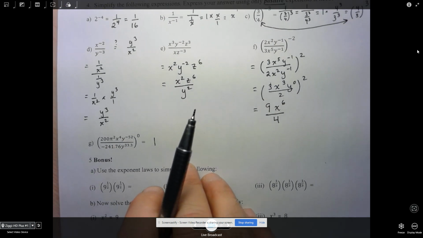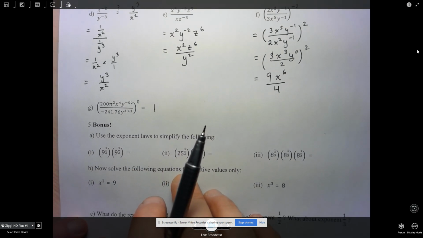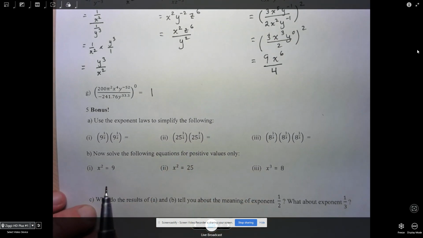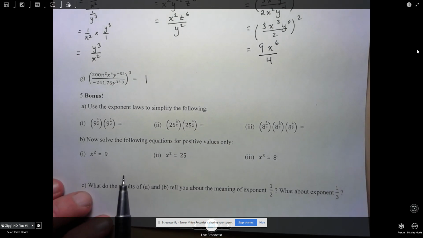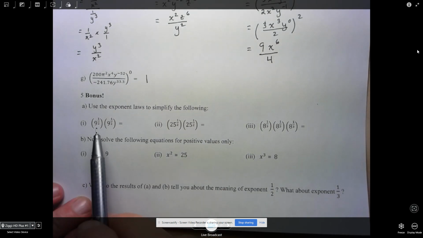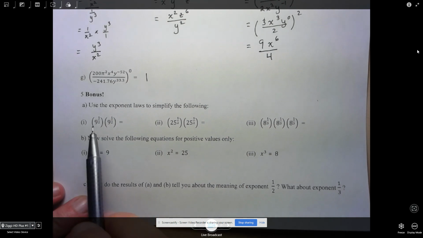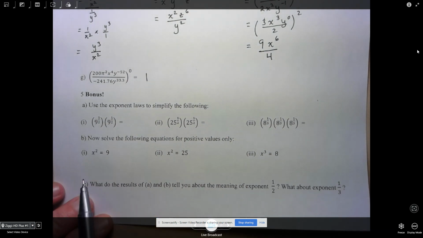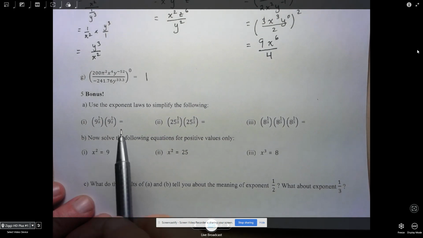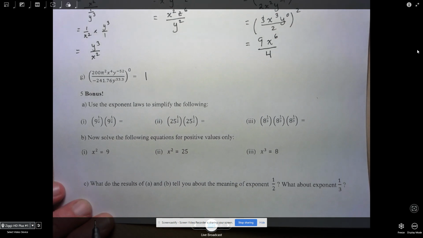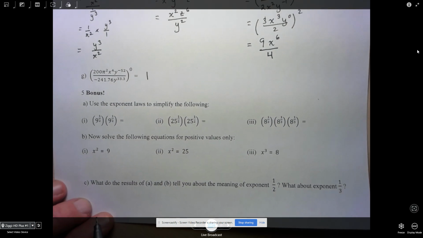Okay, there is this little bonus here. This is something you'll be looking at in grade 11, but you might want to go through it if you have time. And here we notice that we're trying to determine what is up with fractional exponents. What in the world does exponent 1/2 mean? And if you go through the little exercise, see if you can figure it out, and maybe we'll talk about it when I get back.